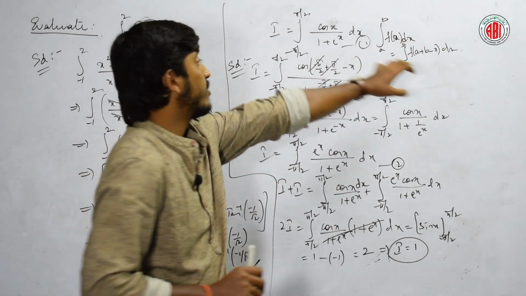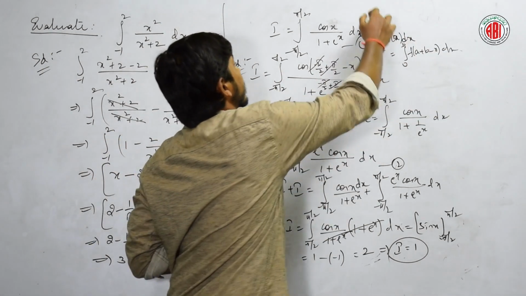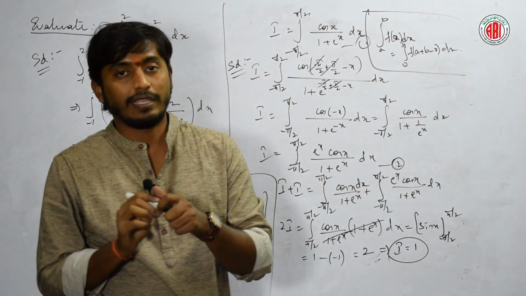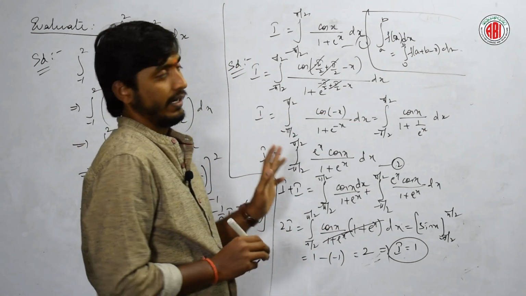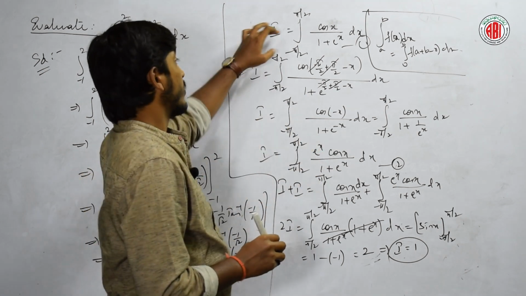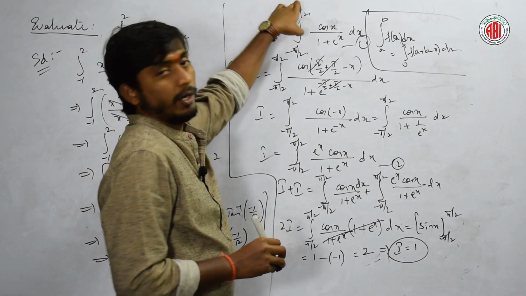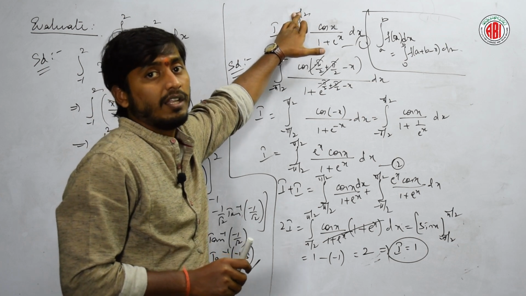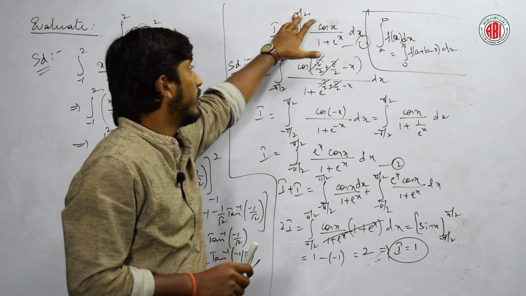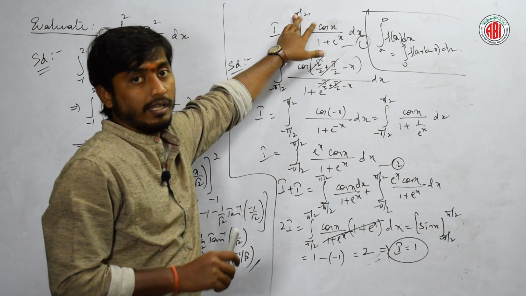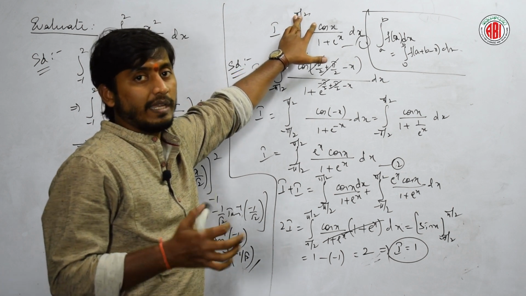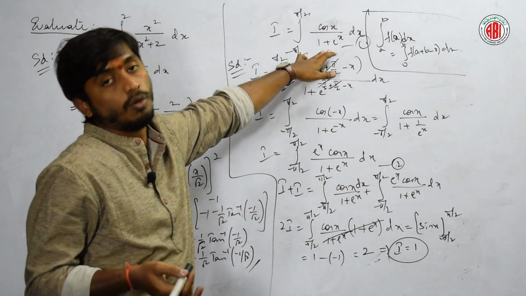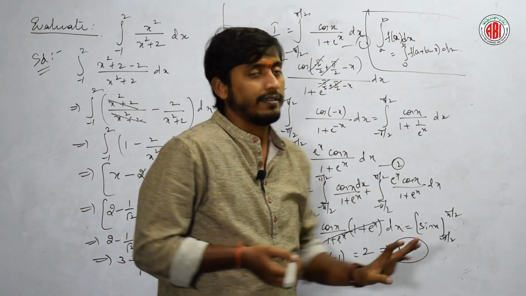The thing is, we have used this particular formula in this question. Without knowing that, we can't easily solve it. If you want, you can use 2 into 0 to pi by 2. You can use that kind of thing also, right. What if you use only pi by 2? Then also you will get cos of pi by 2 minus something, you will get some sine, some other terms. You have to simplify more in order to get this answer.